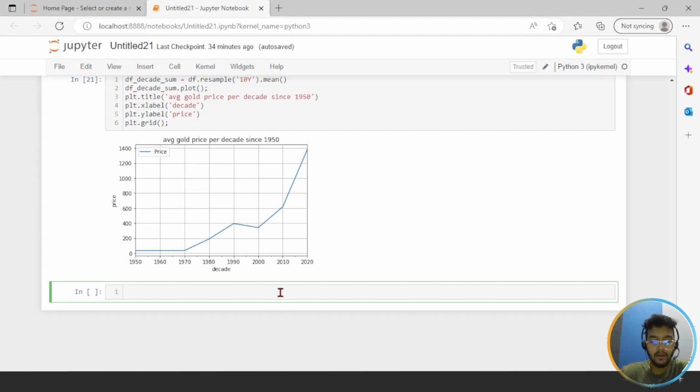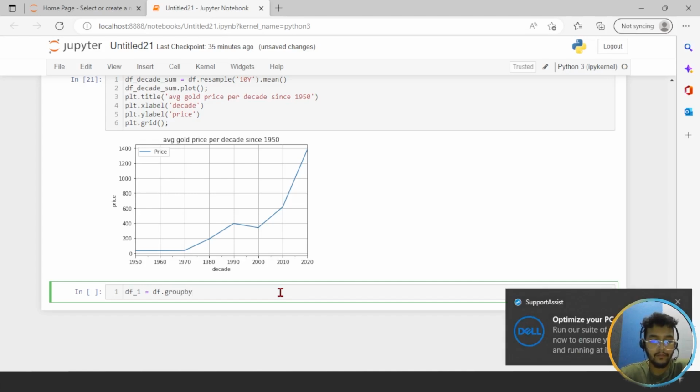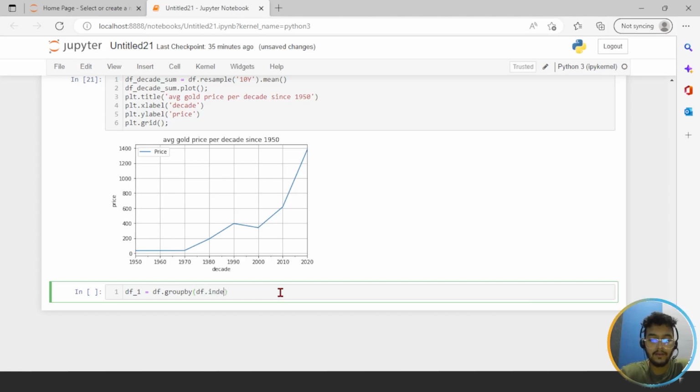So CV means coefficient of variation in prices. Here I will write df_1 equals df.groupby(df.index.year).mean(), then rename columns equals price and mean.